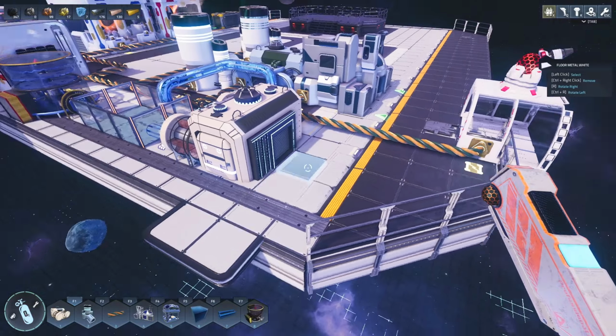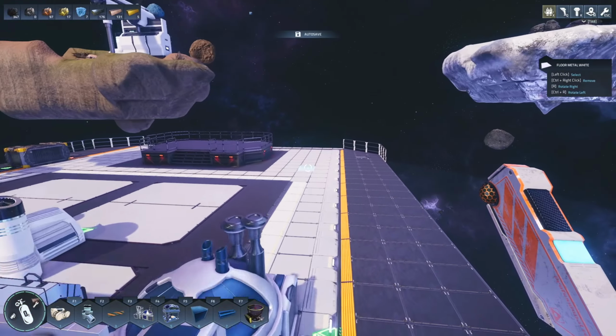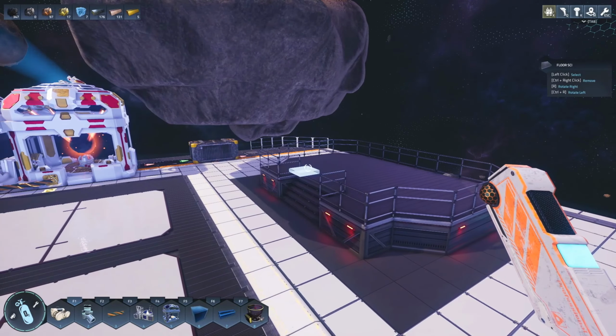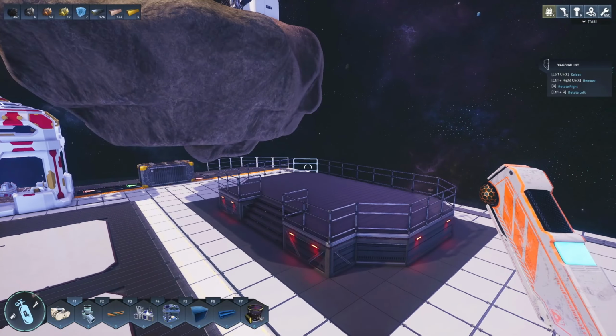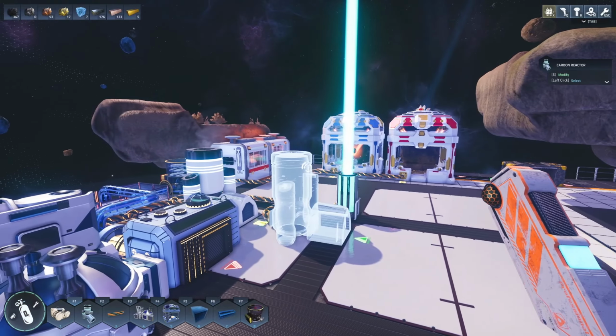You can do all kinds of different colors. I knew this was white, so I just wanted to make it the same. But yeah, you can expand in all directions. I'm not sure if there is a specific purpose to that platform. I've been kind of avoiding it just in case there is. Who knows? Maybe there's some kind of a specific thing that goes there. But I guess we'll find out in the future.